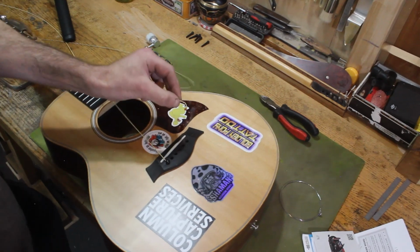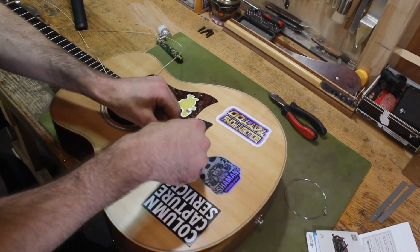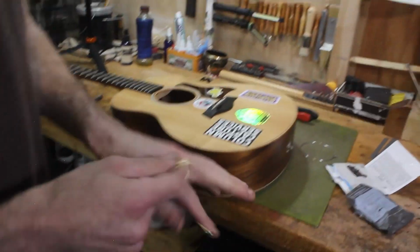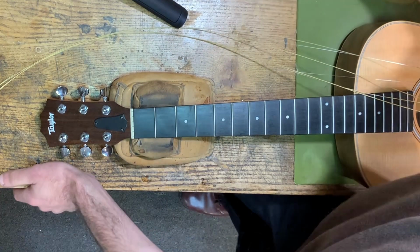So I put the curl on the end of the string, push this into the guitar, put the bridge pin in, pull that up, make sure that's nice and down, and I'll go ahead and do that on the rest of the strings here.